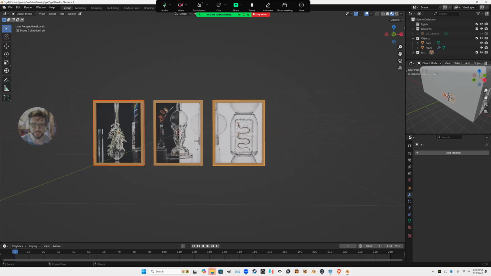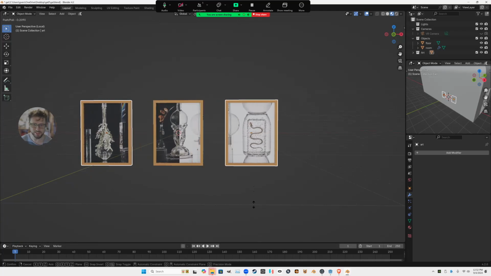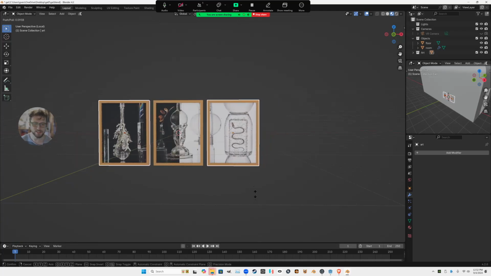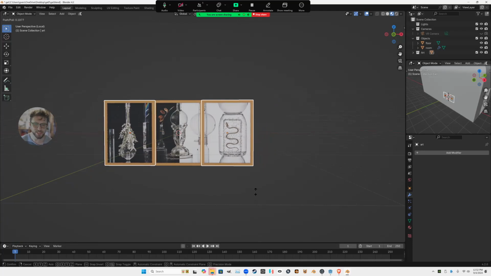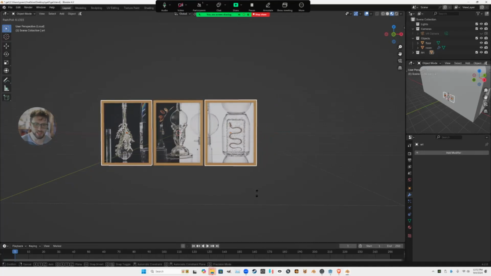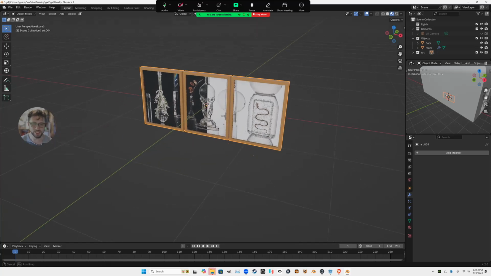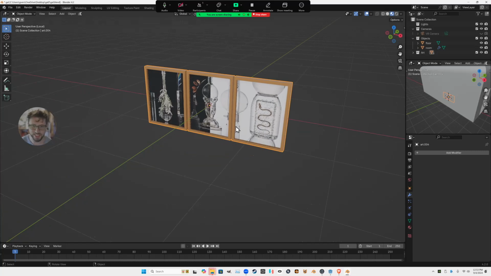I'm in object mode. I'm going to press spacebar and choose this option push pull. And you can see that pushes them together and pulls them apart. Because you can see when I get really close, this is like one continuous image. I want these to be really close, just a tiny gap between them because they're really one piece. Next thing I'm going to do is select the middle image. So I've got them all selected, but the middle image is my active, yellow in the middle, red on the sides. I can press Shift again to change the active, but I want it in the middle. I'll press Control J, and now they're all joined as one object as a triptych, which will make it easier to arrange these.